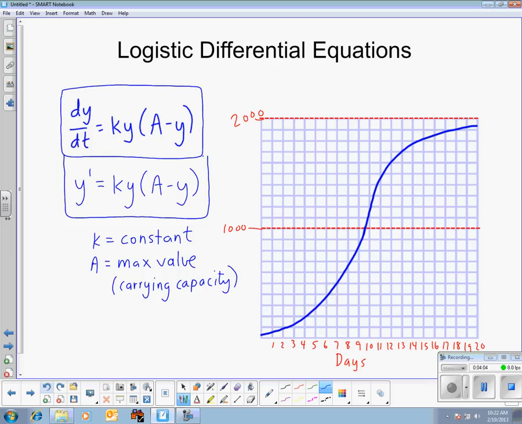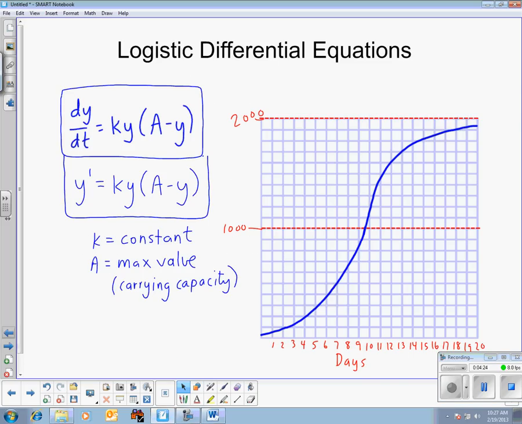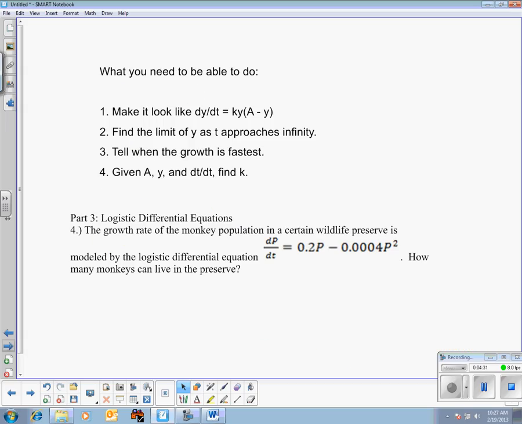And there are only a few questions, and they're all easy questions about these that they can even ask us. So let's go through the possibilities. Okay, there are four things that they might ask you to do, and here they are. Make sure you write down this list. Make sure you have this general form in blue written down, what the constants mean, and just a sketch of the graph to kind of get an idea of what we're talking about. Here is the list of things that I have seen in all of the AP materials I've ever looked at.